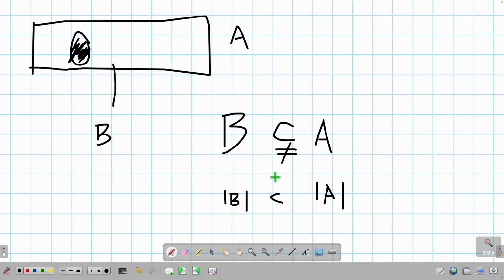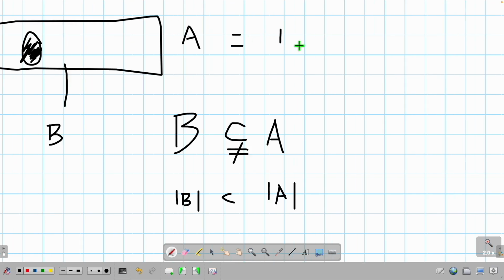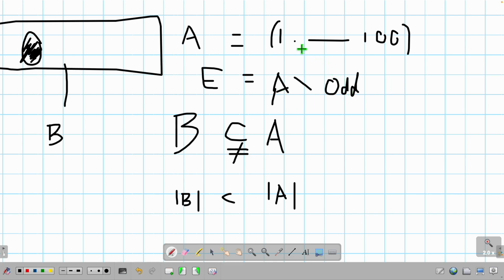This is true only if you have a finite number of things. This is not true if you have an infinite number of things. So suppose my A is 1 to, let's say, 100, all the integers. And let's say my even set is all of the A set with the set complement, all the odd numbers. So I'm removing all the odd numbers. That means 1, 3, 5, 7, and so on. So of course, this is true because this is finite. When things go to infinity, crazy things happen. This is not true in infinity.